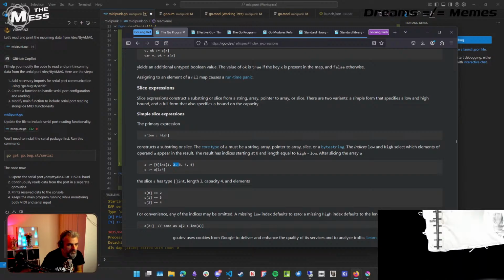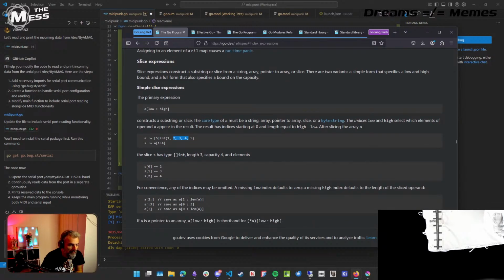So 1, 2, 3, stop at 4 but don't return it. I don't quite understand this whole capacity thing yet.